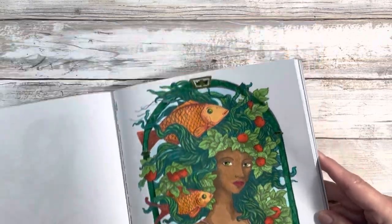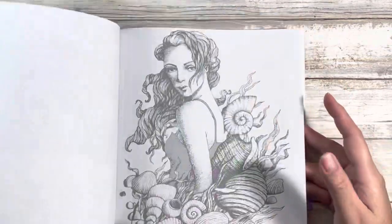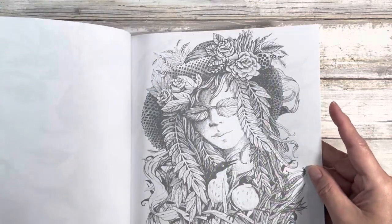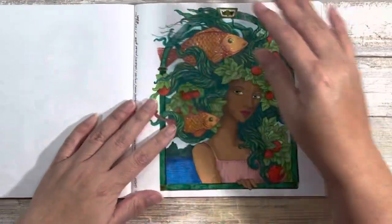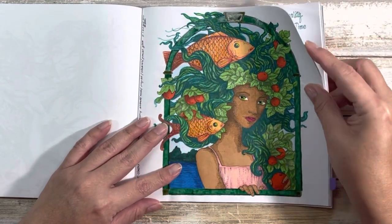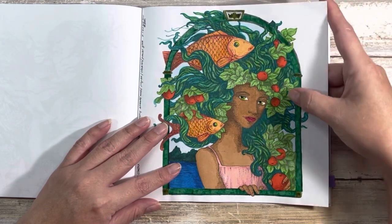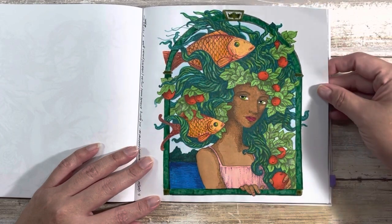This one does have doubles, and I've marked it here, but because the artwork is so interesting, this might be one of the other ones that I actually don't mind doing twice. And then for this one, the standout for me was, I love how the fish came out. I don't know why, but fish are always either black or orange to me. But I also used some Pentel glazed on the frame, and it just looks so shiny, plasticky to me. And I think that's just such a pretty look.